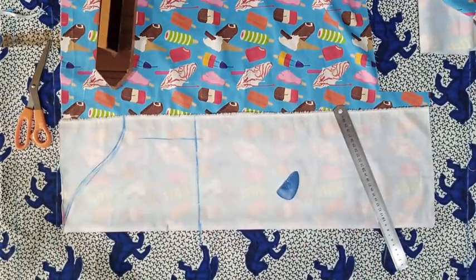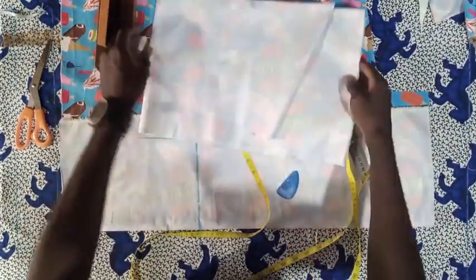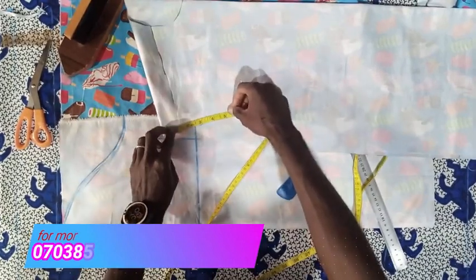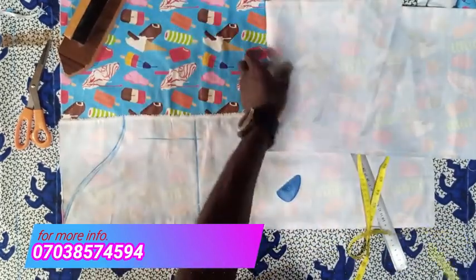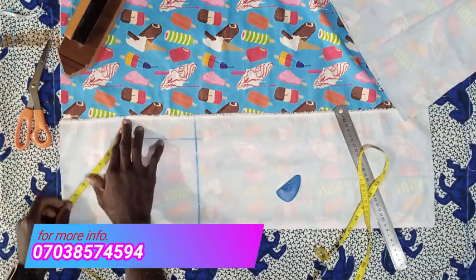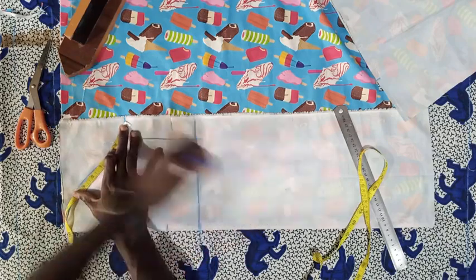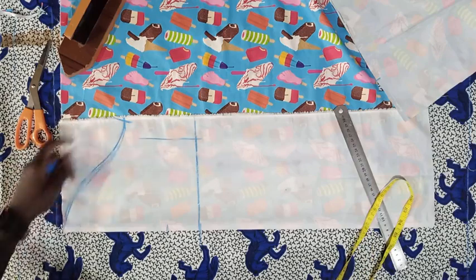And then another thing you must take note of is this. Look at this. The size of the sleeve here, of the arm here, is what? It's 9 3/4. Look at it. So also this curve here should be 9 3/4. This curve here should be 9 3/4. So this is 9 3/4. Because this is going to fit into the body of the shirt, so they must be the same size.